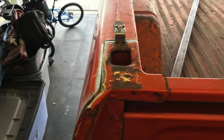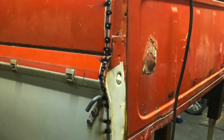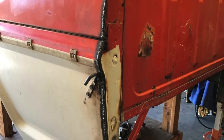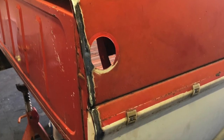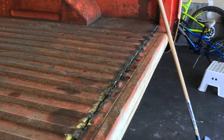As for the back of the box, really whatever you want to take out, you can, matching it to a short bed, which would be 4 or 5 inches, I believe. Or leaving it a little long if you want it to be kind of a medium style bed. So once that's right, your box will fit. You put the cab on, you mount the front clip, center the wheels in the wheel wells, preferably wheels a little bit towards the front of the wheel well, and then do the same in the back. And then you can build your chassis mounts to the cab and the box and the bed.